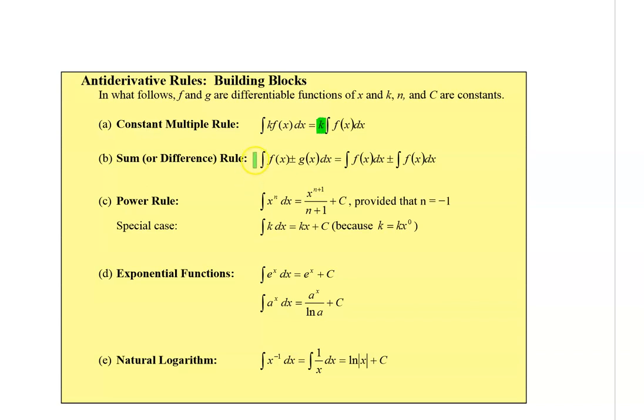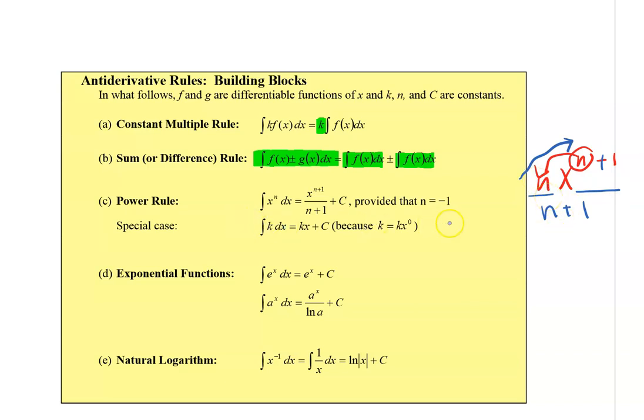If you are adding or subtracting two functions in integrals, you can separate them, and that's going to come in handy as we work some concepts later on this chapter. Now here's probably the main one that you use, just like with derivatives. You saw that when we were taking the derivative of some x to the n, we bring it out front and subtract 1 from it. So if I'm trying to do the reverse and take it back to the original function, then I'm going to add 1 to that exponent and divide by the new exponent so that we cancel out what's going on here in the front.